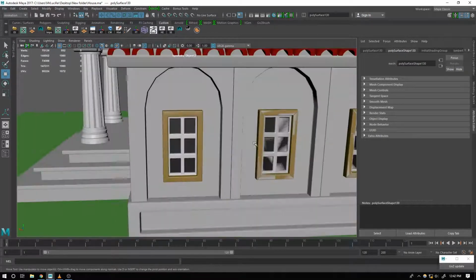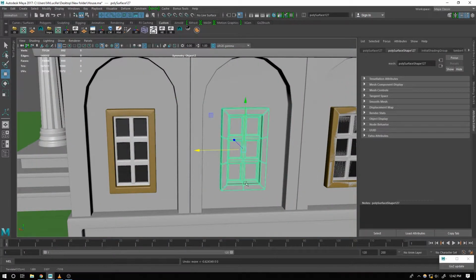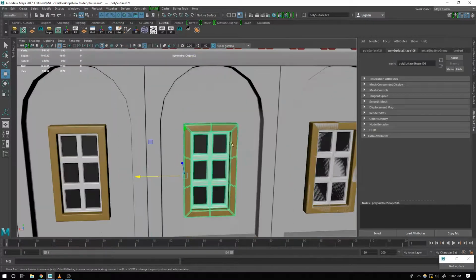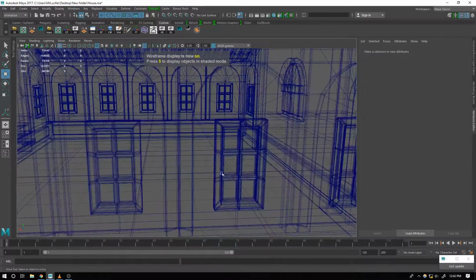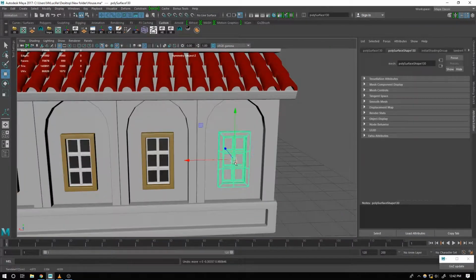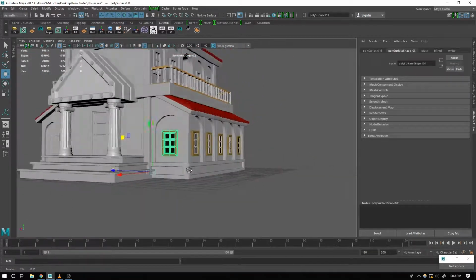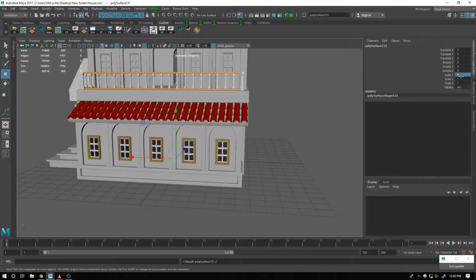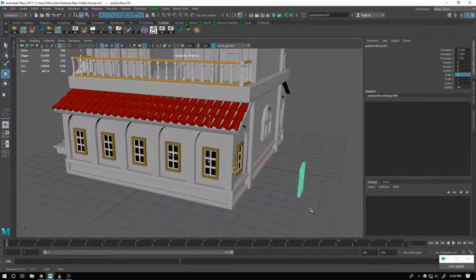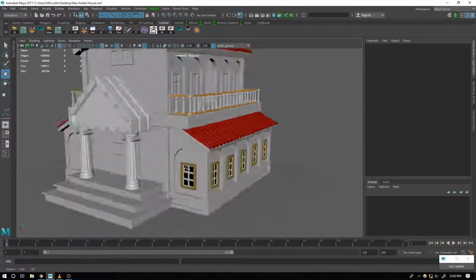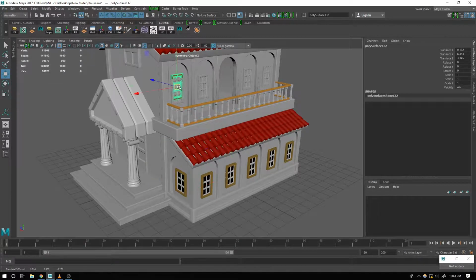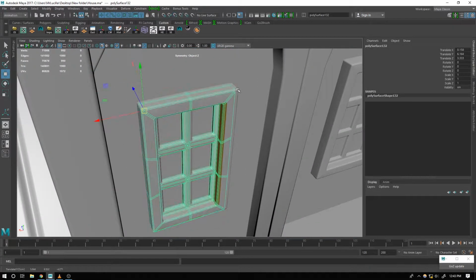Yeah, I'm just duplicating it. It will be much easier than selecting the face again and again. It's much faster. Okay, so I just color one window and duplicate it everywhere. And make sure you rename your materials so that when you apply your existing material to an object, you can read the name and assign it easily.